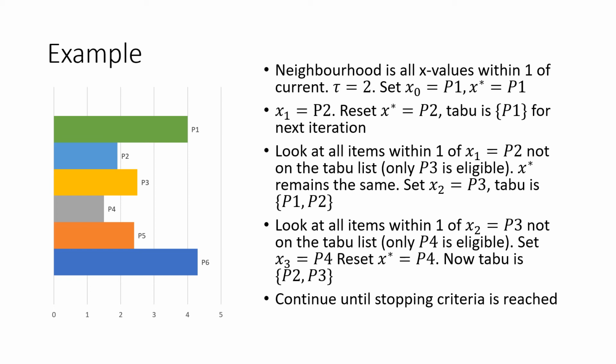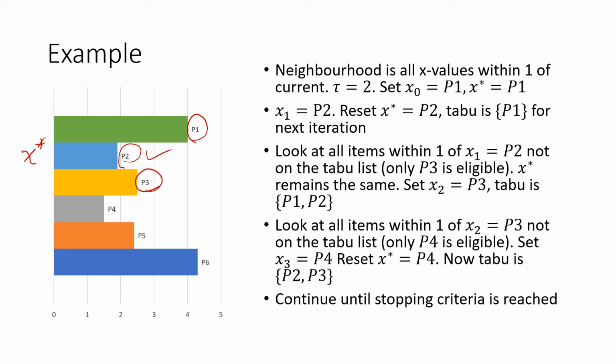So our taboo search would say, okay, start with the first one. Look in the neighborhood, being its neighbors. Well, what's in there? Well, you have P2. So P2 is better, so that becomes my new one. Now what's in the neighborhood? Well, P3 and P1 are in the neighborhood. P1 I'm not allowed to go back to. I was already there. P3, well, it's not as good, but I'm going to say it's the best one in the neighborhood that I'm allowed to go to. So that's where I'm going to go next, but I'm going to remember that P2 was a better solution.